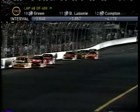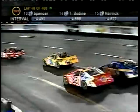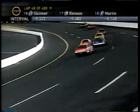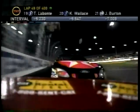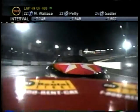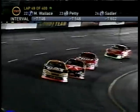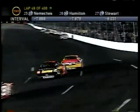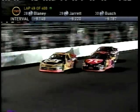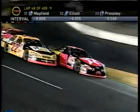Kenny Schrader on the outside, the 36 car. Schrader started back in 17th, is up to the 8th position. Last 3 or 4 races, Schrader has been a dominant car. I talked with Nemechek's crew chief this morning, and he said they found something in their shock package that Kenny really likes. He thought they'd run well tonight. Talking about Ricky Rudd and the championship, we talked with Ricky earlier this weekend about what he and the 28 have to do to get back in the fight for this title.